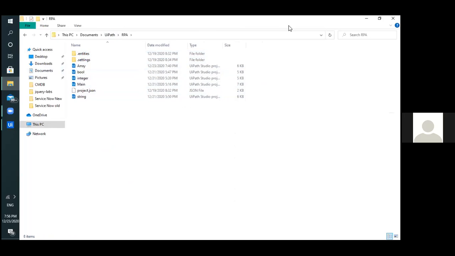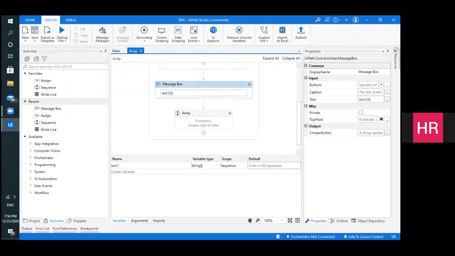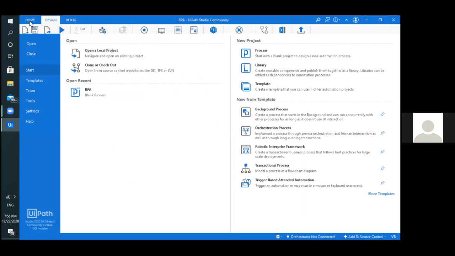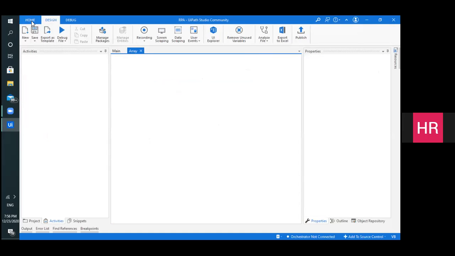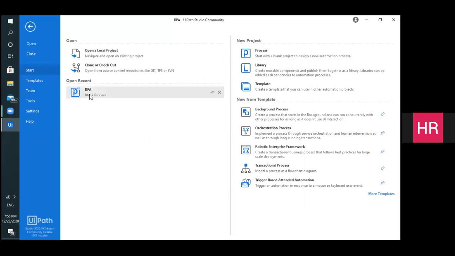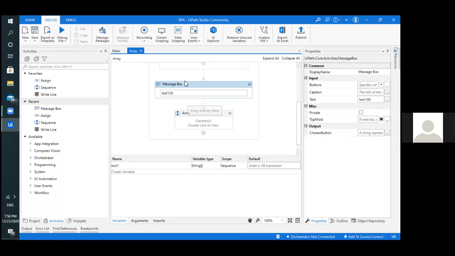Another method is to click on the home button. There you will see the list of things that you have created as of now. Here you created RPA, right? If you click on RPA, it will be shown like this.